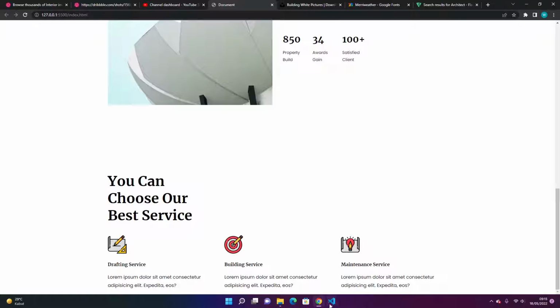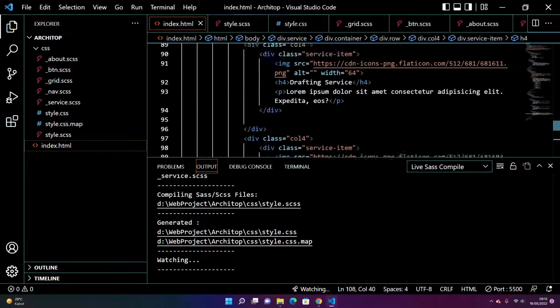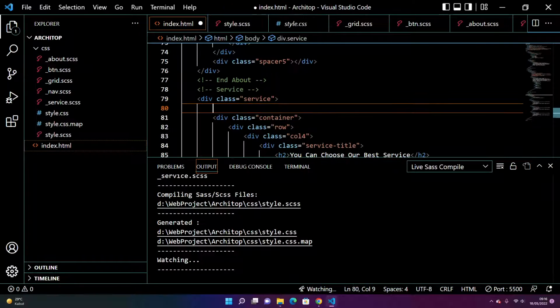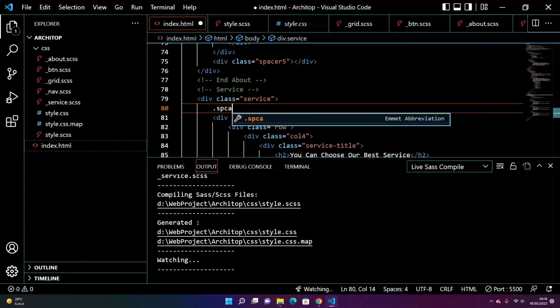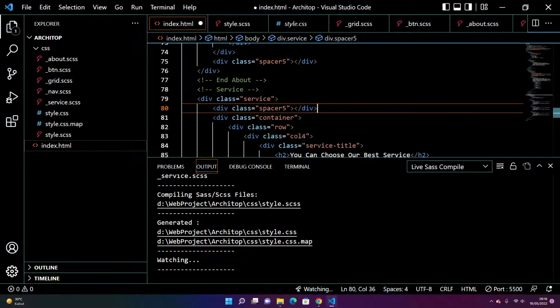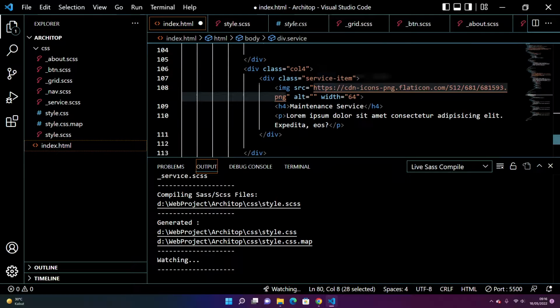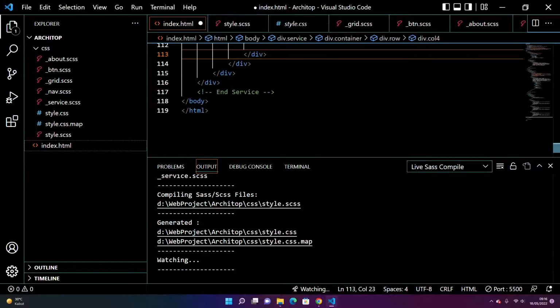We can try to add spacers here. So for the surface, dot spacer 5, copy that and place it below before the end of the closing tag here.